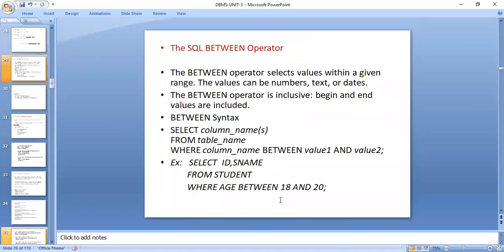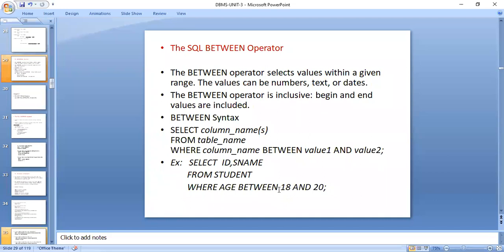So what are we going to get here? What is the age? 18 and 20. Between means we're taking the middle. We should not get confused. See, let me give an example for this.